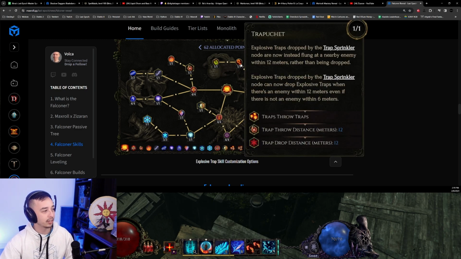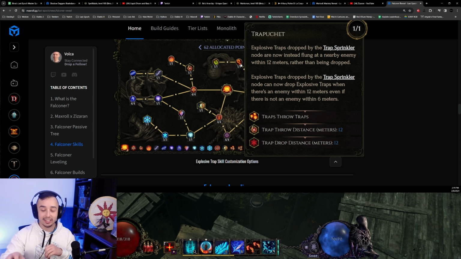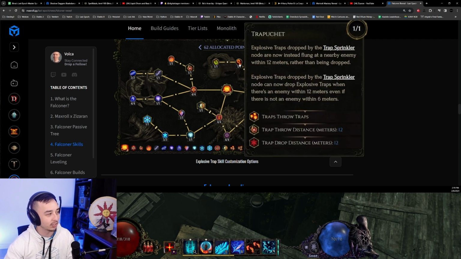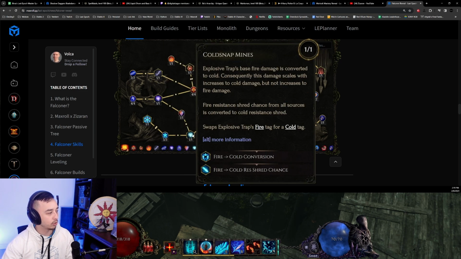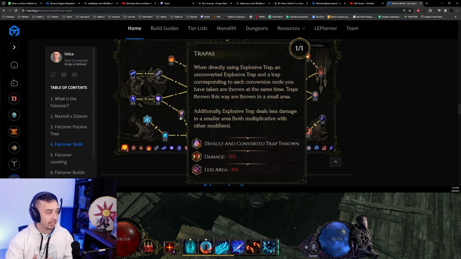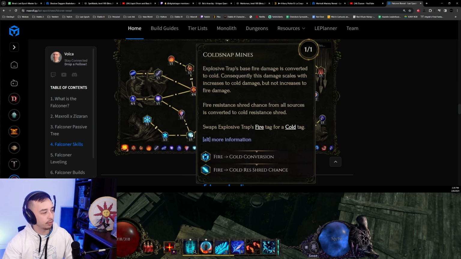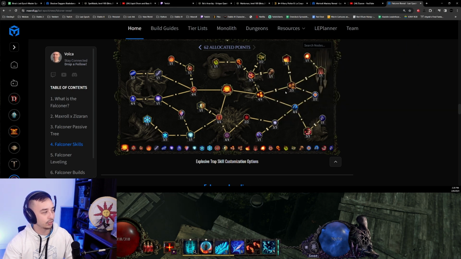And this increases it so that the traps dropped by the trap sprinkler node can now drop explosive trap when there's an enemy within 12 meters, right? And they will also jump at the enemies that are further away, 12 meters away. So it's just absolutely insane. What we were seeing here is the static mine with the Trappist and cold snap mines. So whenever you directly use explosive trap, you get an unconverted explosive trap, and a trap corresponding to each conversion node at the same time. So these 3 nodes together just give you way more traps, right? And so you go with this, and then you just win the game.